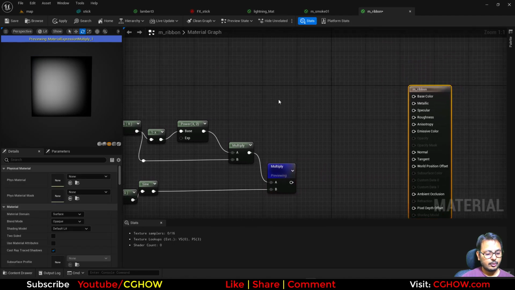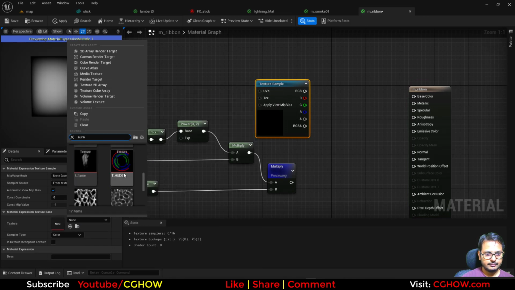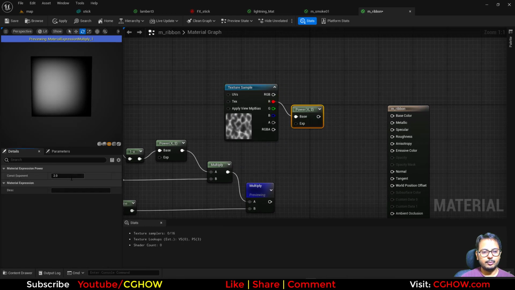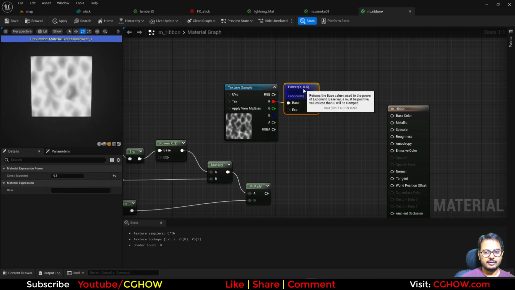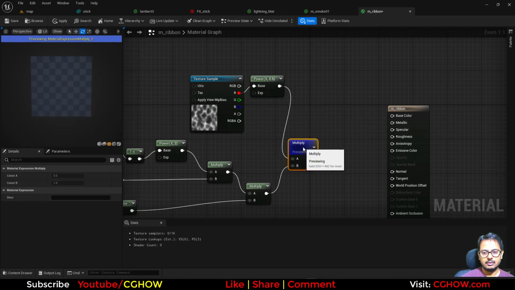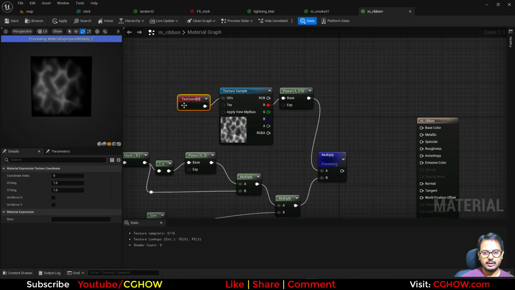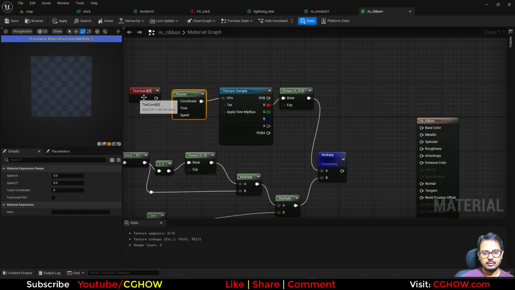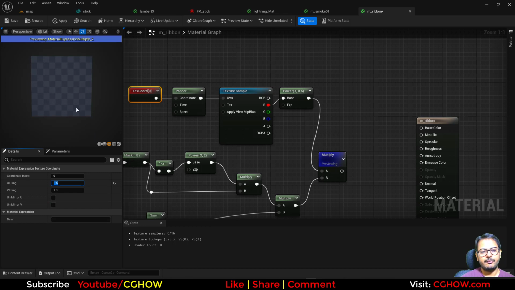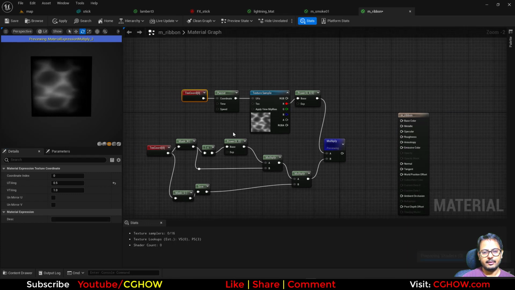Then there should be something noise. So texture, my favorite aura. And I'll use power, not 2.5. So this aura will be more visible. And then multiply it with this. And I'll use texture coordinate and also panner, minus 0.5, and I'll make x 0.5. So it will be stretched little bit on this axis. So we got this. Okay.